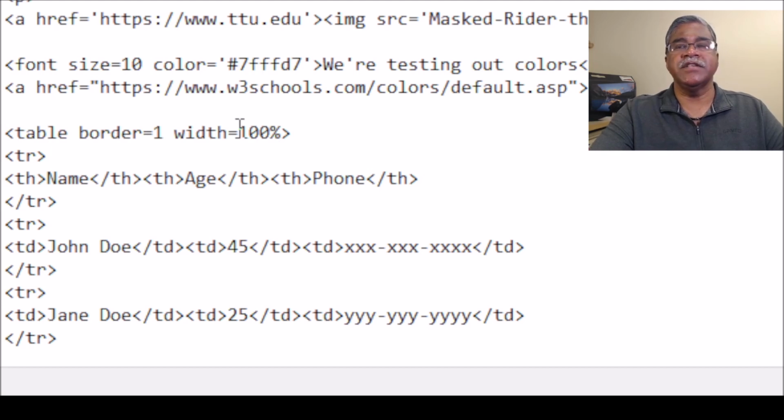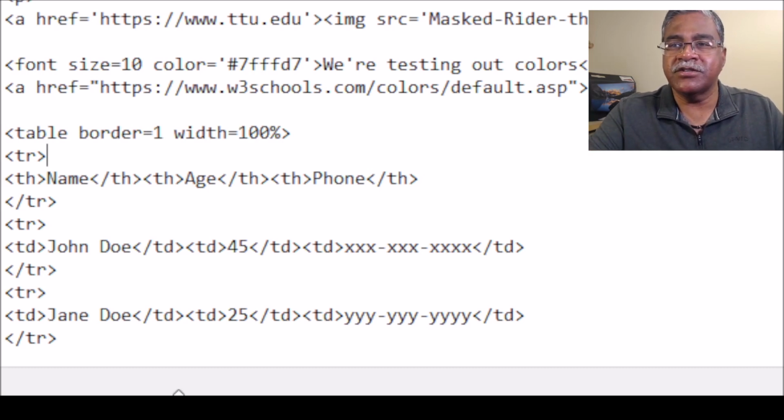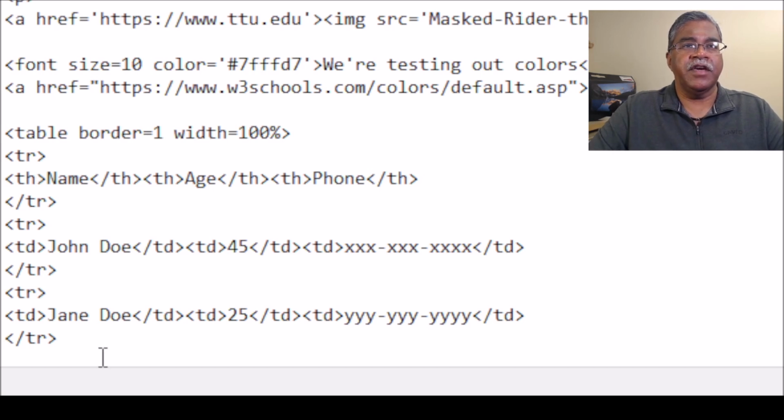Now, one of the things that you might also want to say is, well, I want some widths to be large, some widths to be small. And in this case, you would say, what if, for example, I had my width of the rows of the first column to be, let's say, 30%.